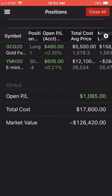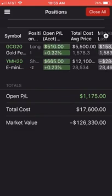$1,000 there. And the amount of money I'm using, divide that 17 by 4. So let's see, that'd be 3. On the YM, I'm looking up at the bottom one, the green up there. That's taking me $3,000 to play that. The one above it, the gold, is taking about, I think, $1,250. I'm not positive, but something like that. Okay, so I'm using $4,000 and I'm receiving $1,100 at the moment.